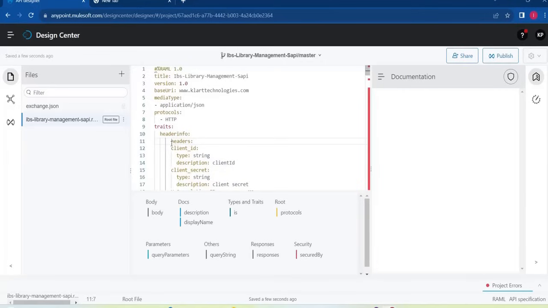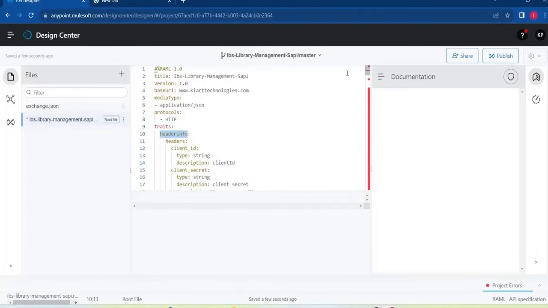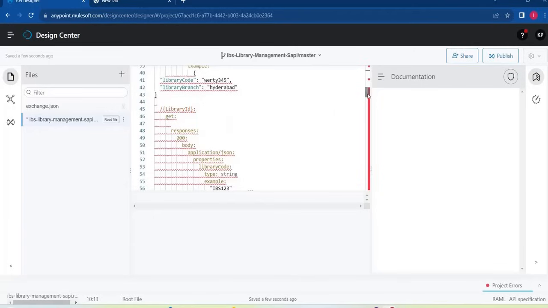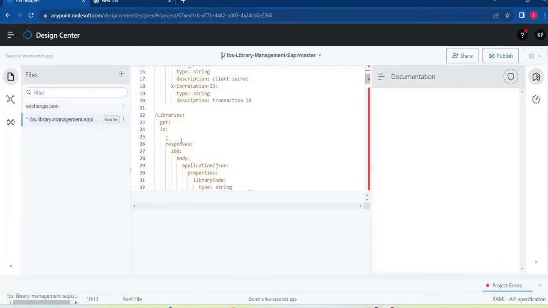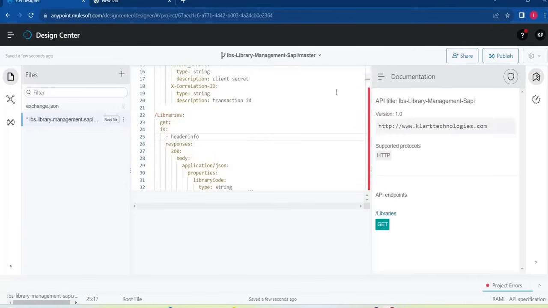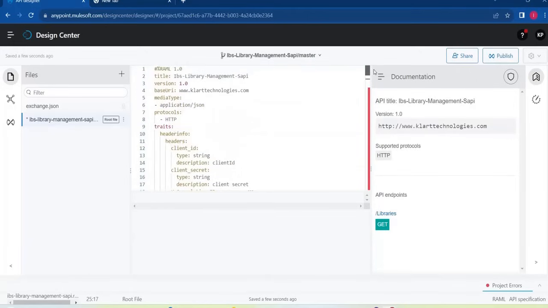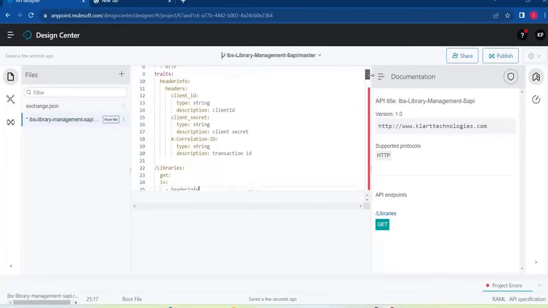Some indentation issue is there, right? Okay. So header info. Now you need to select this one and you can copy it there, or else it will give you a suggestion also. You can use that. So header info. Okay, some error is there. Some indentation issue is there.